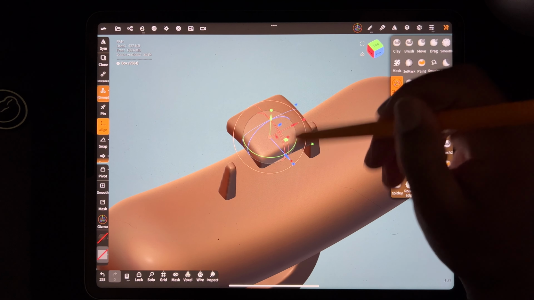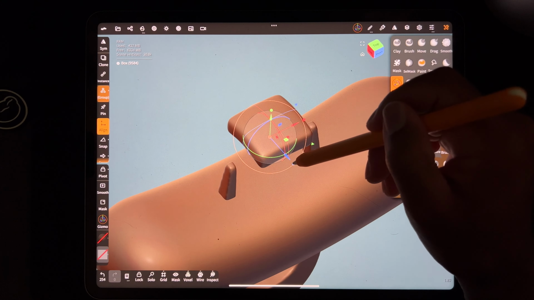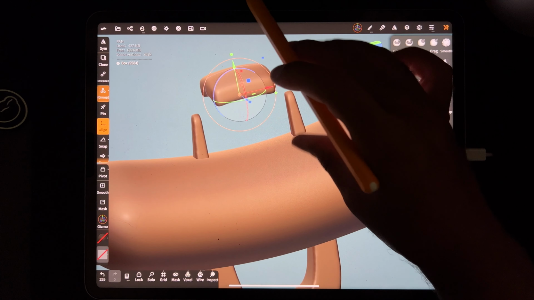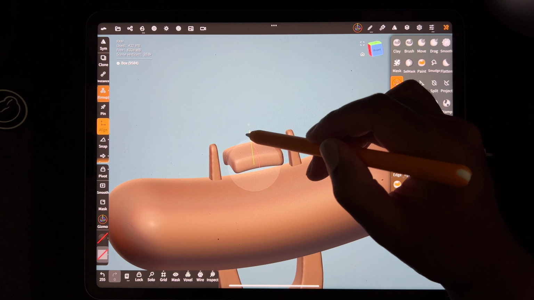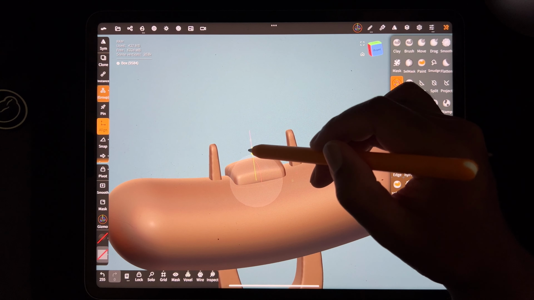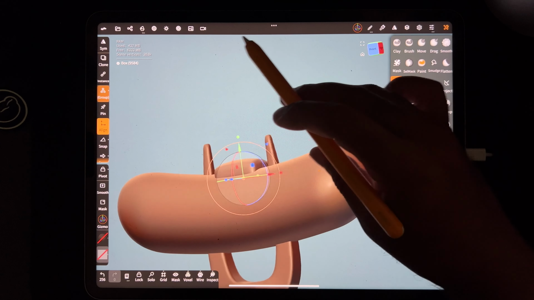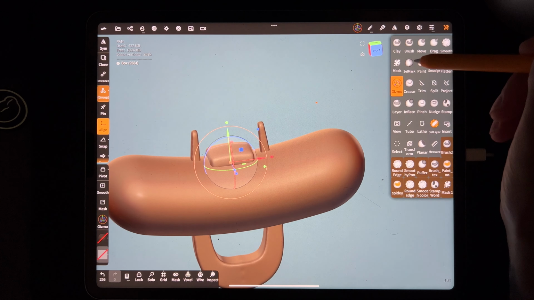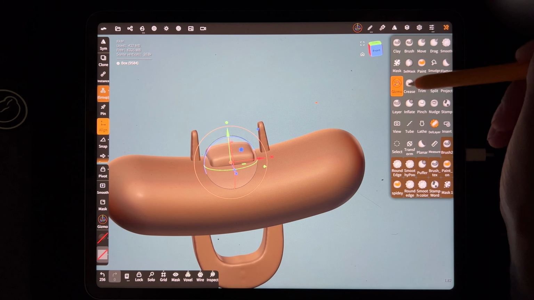Let me make it a little bit smaller. So now we'll just move it down with the gizmo. Like that. Looks good. I just want to do inflate maybe. I'd like to do some inflate. Oh, not sub, and take the symmetry off. I want to do some inflate, some spheres.